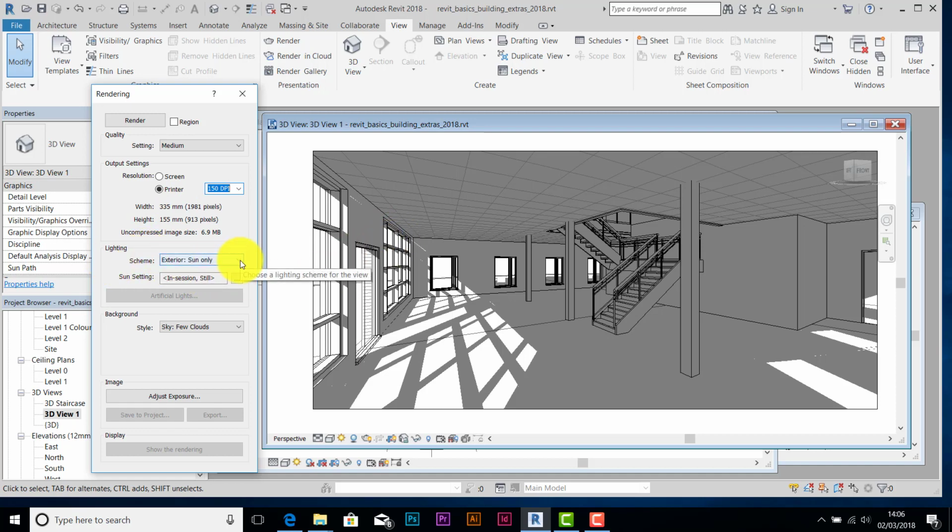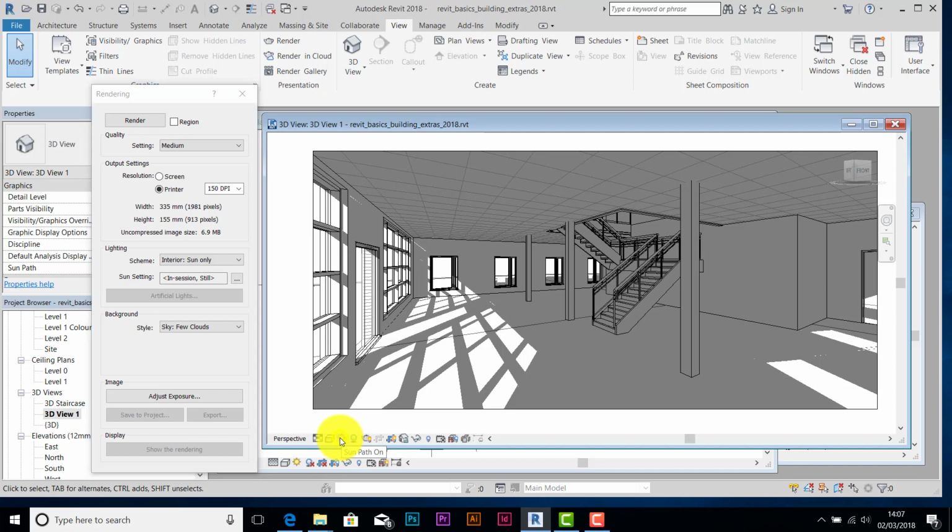Now we're indoors at the moment, so we want an interior, and we haven't got any artificial lighting here, so interior sun only. You can choose how cloudy the sky is outside if you wish. We haven't got any terrain or anything outside, which works in our favour in a way.